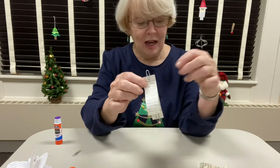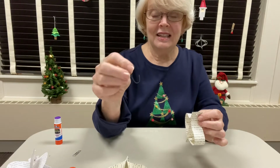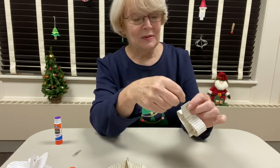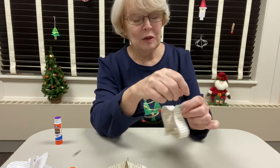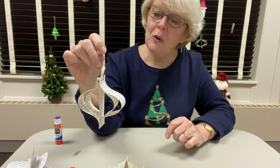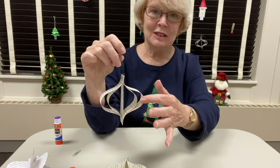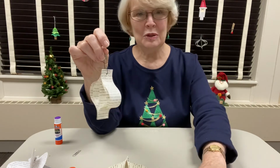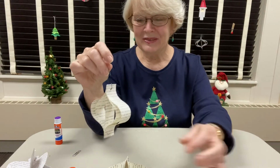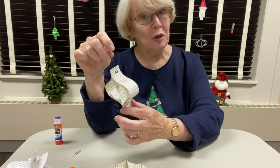And once it's dried, you can take either a hanger, and I gave you 5 of these, and you can put that in there. And I kind of like this on the hanger, the wire hook, because if you hang it someplace and the wind is blowing, it likes to twirl. But you could also put a string through it. So there's our 5 layered strip book page ornament.